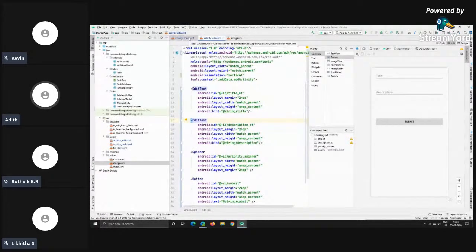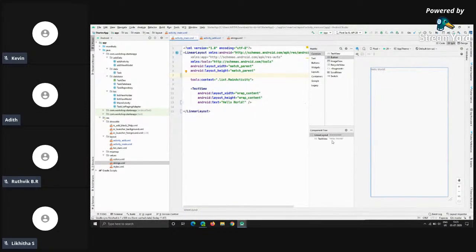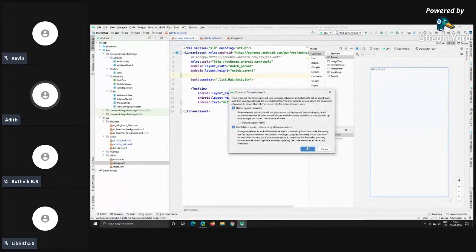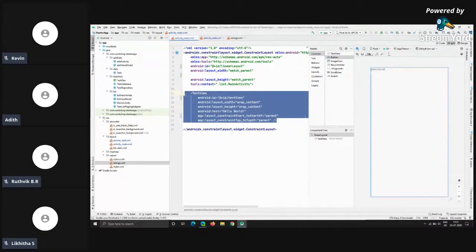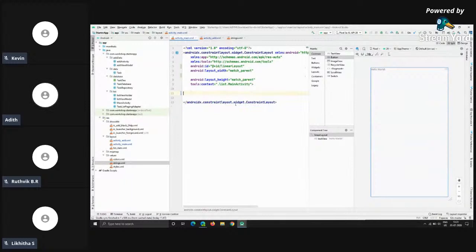Let's move on to the main activity over here. I'll just switch this back to constraint layout. Okay, before we, let's just get rid of this for now.